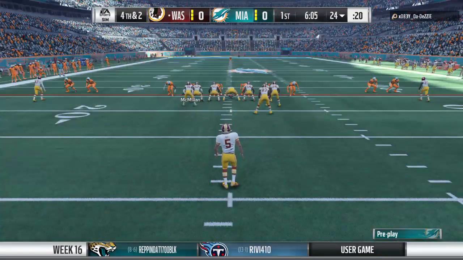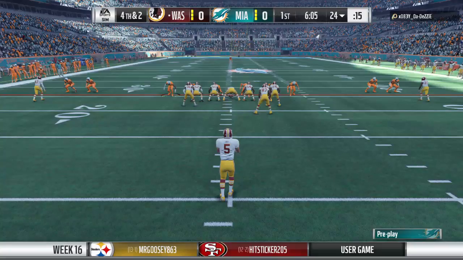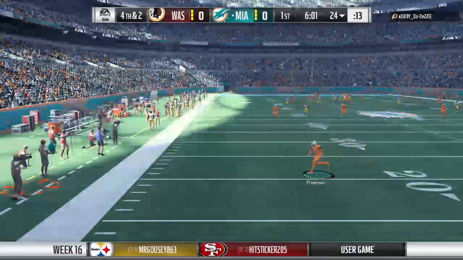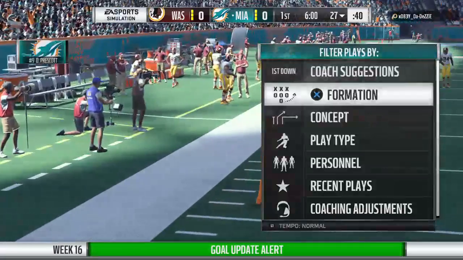So on 4th down, the Redskins will call on Tress Way to punt it away. He gets us away. It's a good one, drawing toward the sidelines. And no return possible here as they angle this one out of bounds.